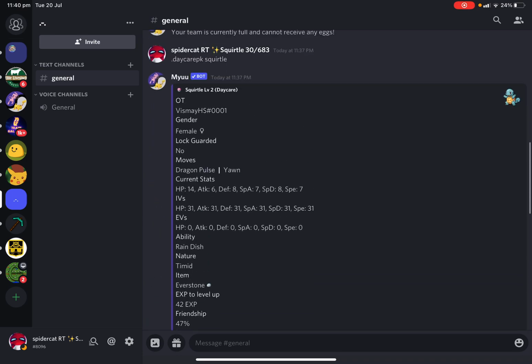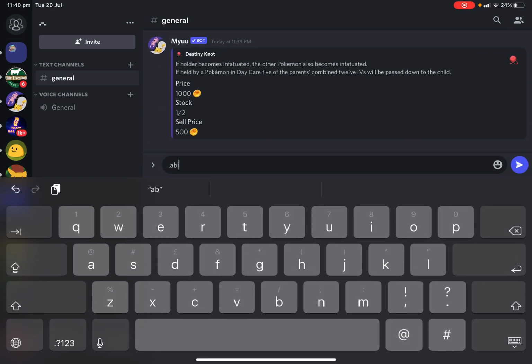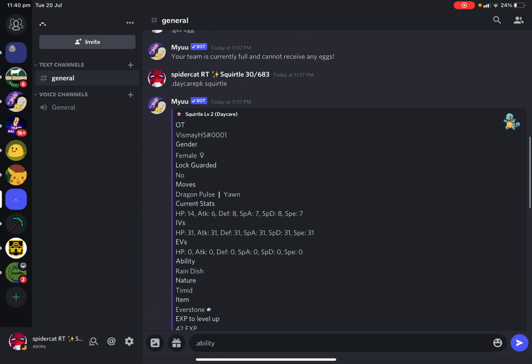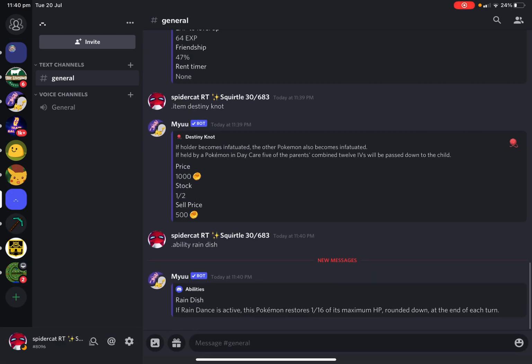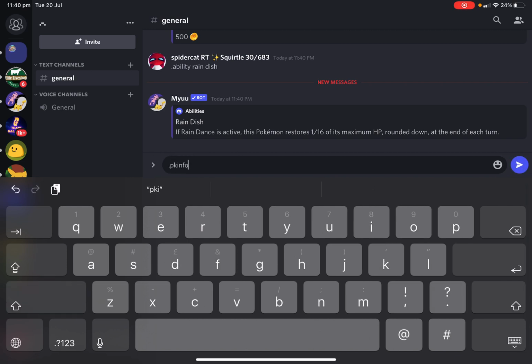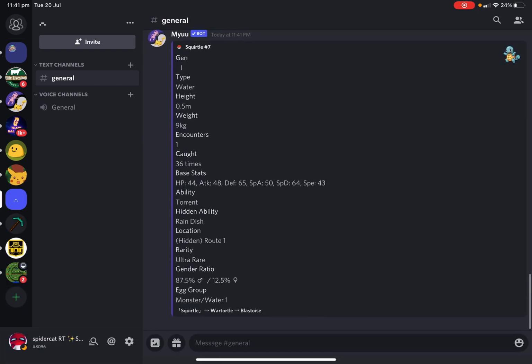Ability is important because, well, it is important. What abilities are is that you can see that's what the Pokemon has. Like this one, my Squirtle has Rain Dish, which is Eche, meaning it is a hidden ability. So if you want to see the hidden ability of a Pokemon, you just do .pk info and the Pokemon you want, and it says the ability that it normally has.